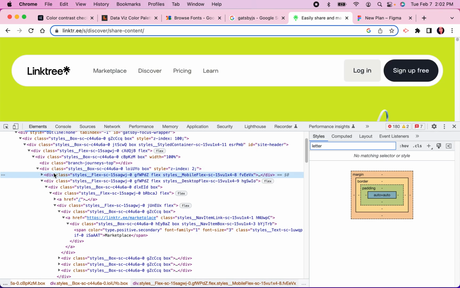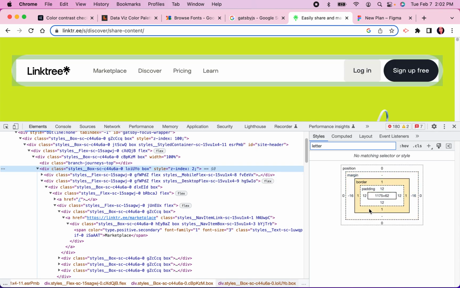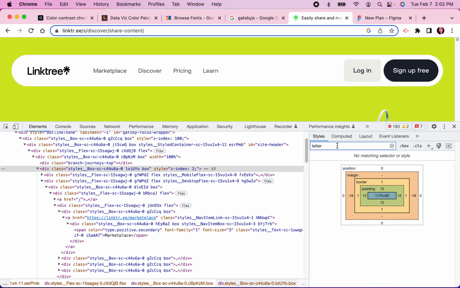This, and this. And the reason that I'm checking all of these is because a lot of times developers will put CSS properties way outside, not on the element itself, because it's an element that is going to be reused in several different places. Therefore, its styling should be consistent across a lot of different things.